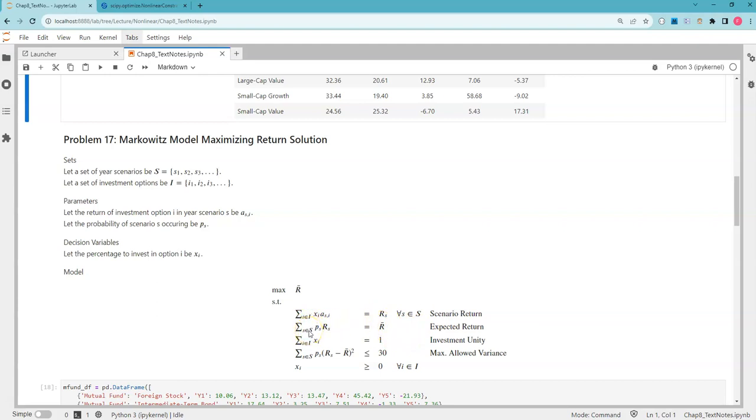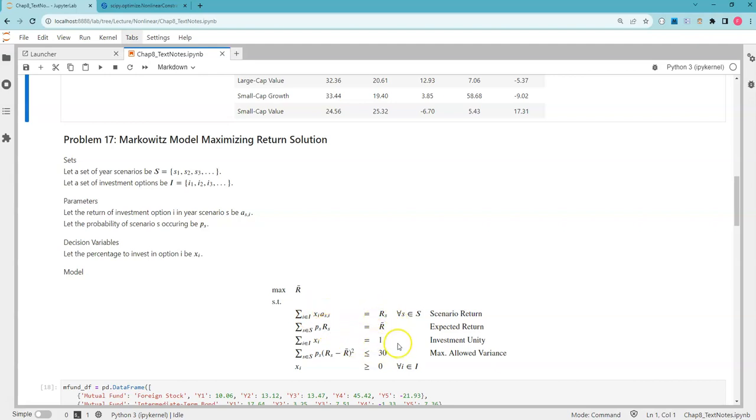and then the second in line here is the definition for what R bar is, the summation of all of the year candidates, and we're taking the product and that sum of the probability of that year candidate occurring times the scenario return. But of course we have to compute what the scenario return is, so that's what's right above it. Notice for every year in my year scenarios, I'm taking the product of the investment amount toward that investment option to the year return in that investment option, and summing all those up as well. So this defines R bar, and I use R bar in the R bar there.